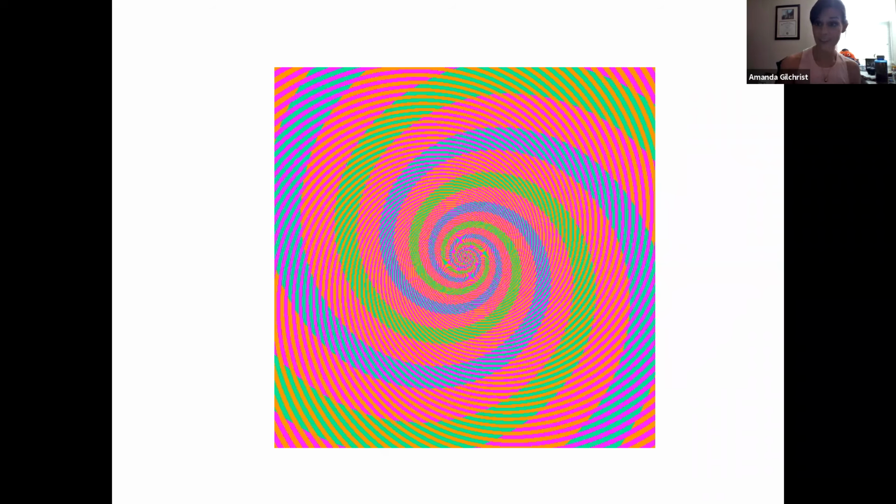Here's another fun illusion that makes use of color vision. So as you're looking at this, this is one of my favorite ones. You may get the sense that you are looking at blue and green spirals. But if you look very, very closely at the spirals, especially if you want to blow this image up and take a look at it, the colors are actually the same.